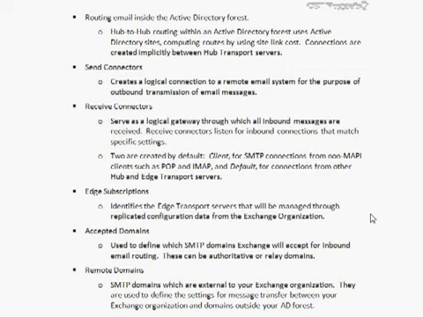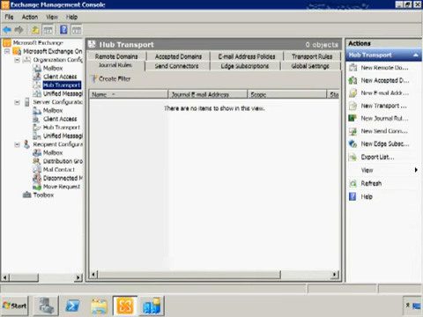Now, use this as your cheat sheet. As I said, some of these are somewhat complicated in the way they're set up, and at least to me, it seems useful to get an understanding of what all these particular options are before we launch directly into all these little tabs here, because there's a lot of tabs here to look at. At this point, what I want to do is take what we've learned here in this little cheat sheet and actually show you how this works here within the Hub Transport role.